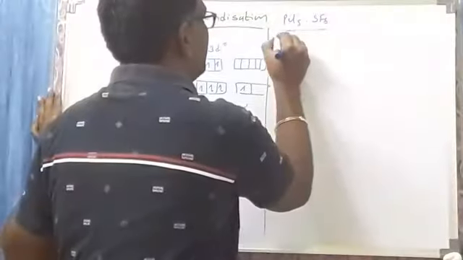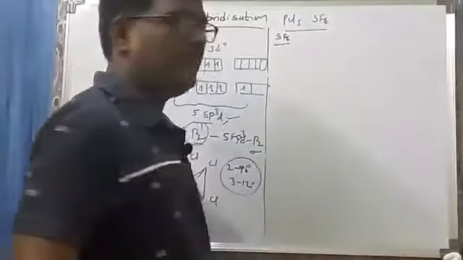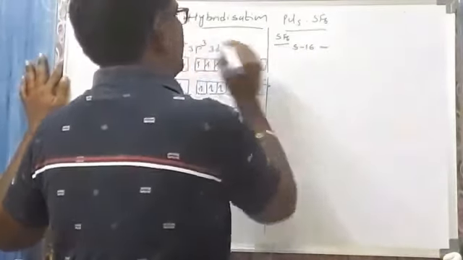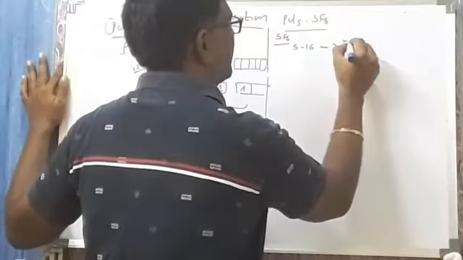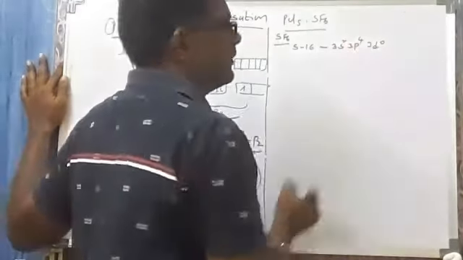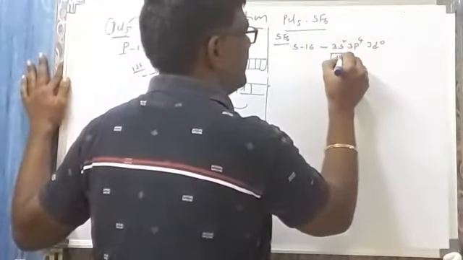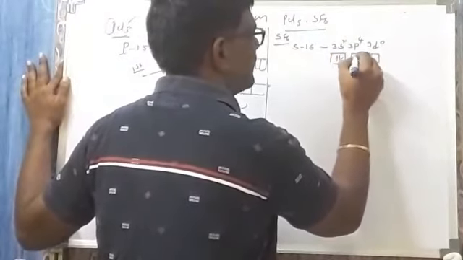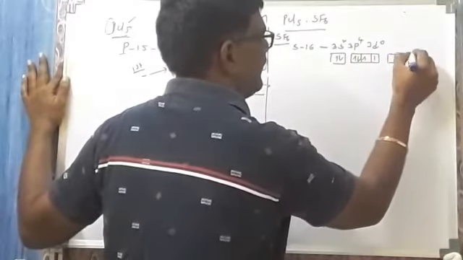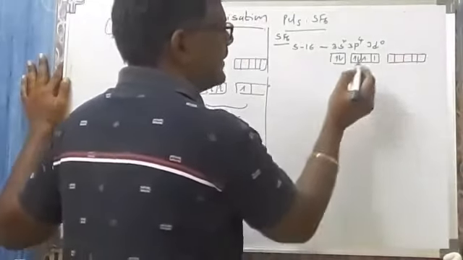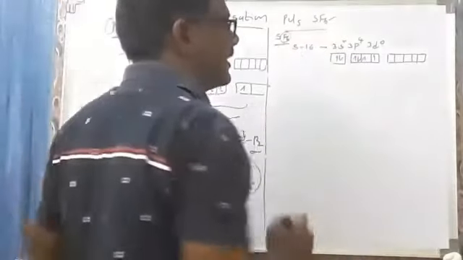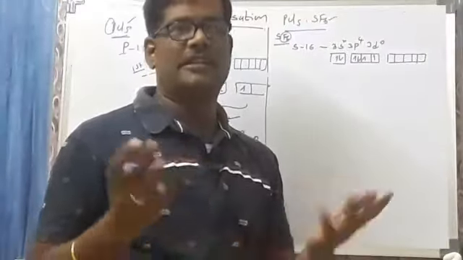Now I am taking sulfur hexafluoride. The central atom is sulfur, whose atomic number is 16, and the valence electronic configuration is 3s2, 3p4 and 3d0. In the orbital configuration, we have 3s2, the p orbital with 3 orientations, 1, 2, 3, and the 4th electron, and the d orbital is vacant. How many unpaired electrons are there? 2, but we require 6. 6 fluorines need 6 unpaired electrons, only then is it possible.